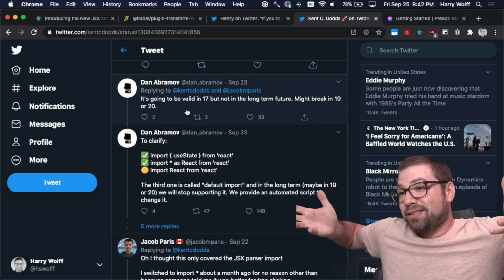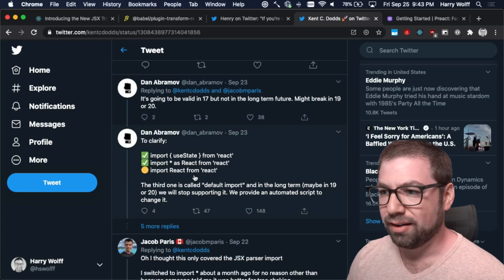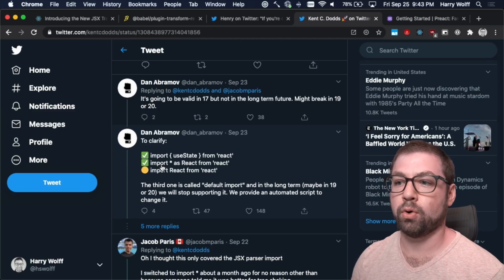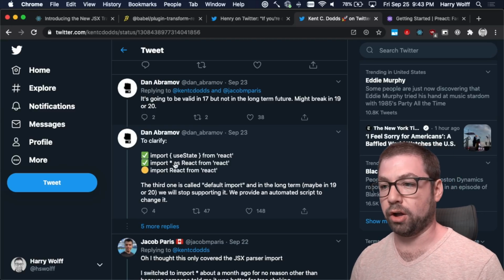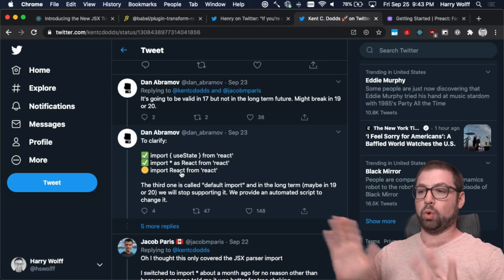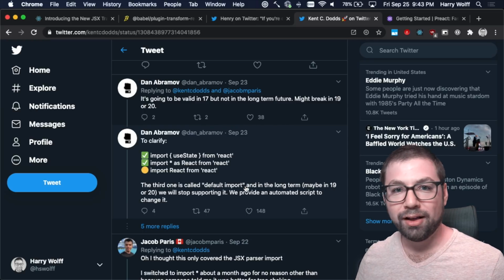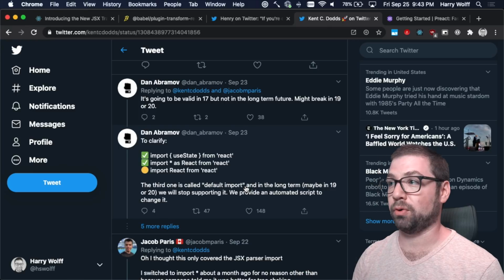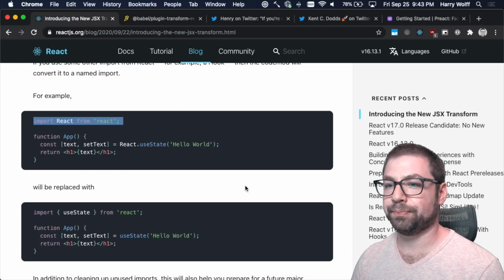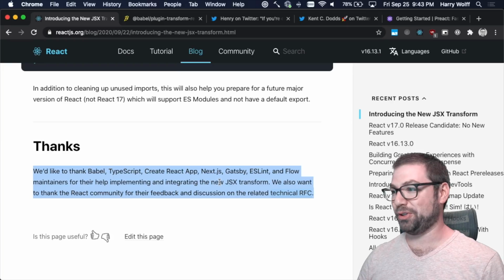Again, he's speaking for the React team, but also things can change, so don't hold him accountable. He's just Dan doing his part. These two statements will work: import a named import like useState, or import all named exports onto a scoped React object. But the default import will no longer work. It will no longer work in 19 or 20, which is probably 3-4 years out anyway. So there's no real rush there, but might as well start skating to where the puck's gonna be. And that's it. It should be very gradual. React is very gradual with these changes.